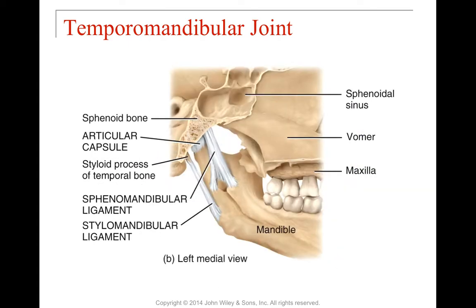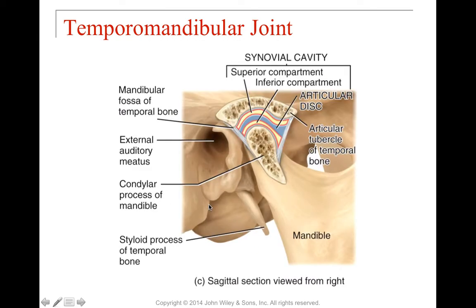All right, so if we are looking here at the temporomandibular joints, here we've taken a cross-section through the sphenoid sinus, so we're basically looking outward from the inside of the head. There's a sphenoid bone, and then that connects directly to the articular capsule. Remember that articular capsule is where the mandible is going to be articulating here with the temporal bone. We also have the sphenomandibular ligament and that stylomandibular ligament that we just talked about.